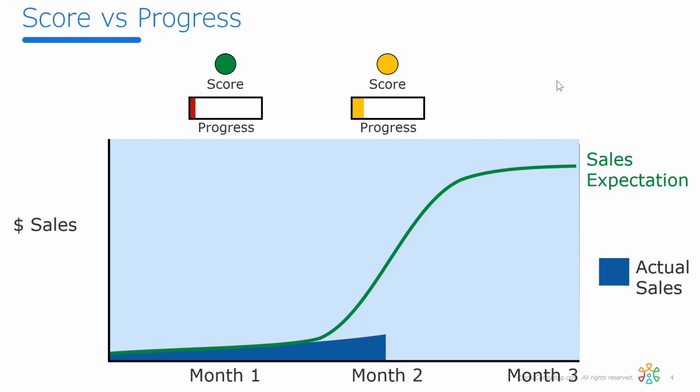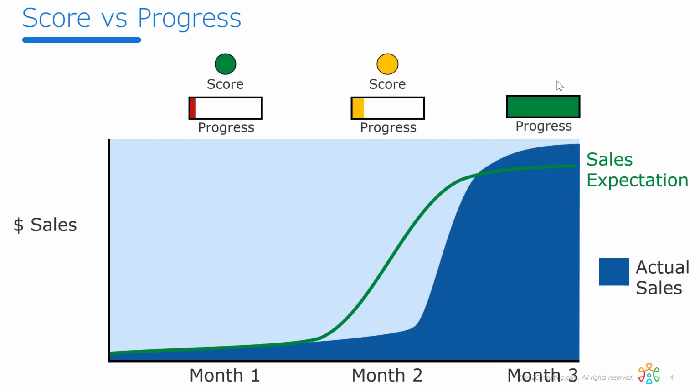Now, let's see what happened in month 3. So in month 3, miracle happens. Obviously the progress bar shows 100% progress because I made my target, and I've scored myself as green because of course I've also made my target. So the idea is the progress bar tells me how I'm progressing against that end of quarter target, and the score is my expectation about my ability to meet target at the end of quarter.